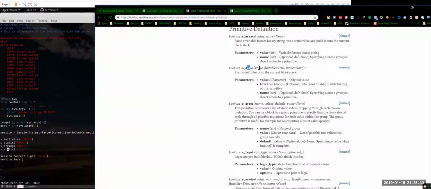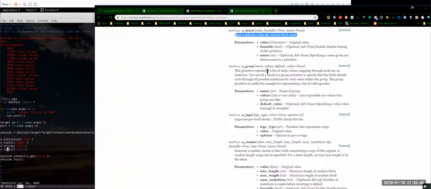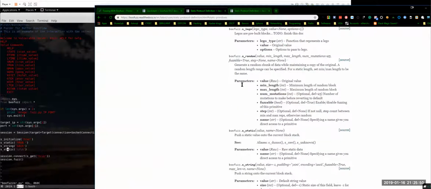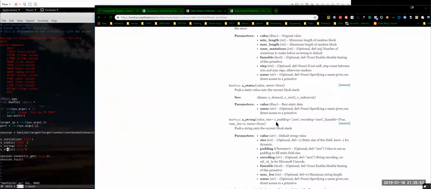You see, the delimiter is fusible. That I don't want. And then the strings are also ASCII characters, are fusible.